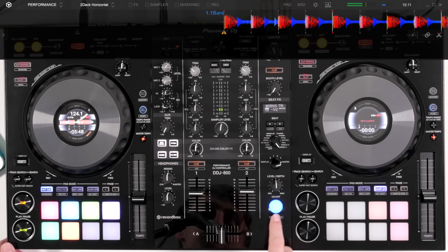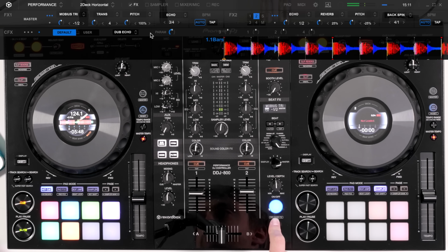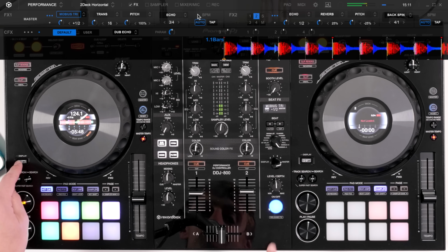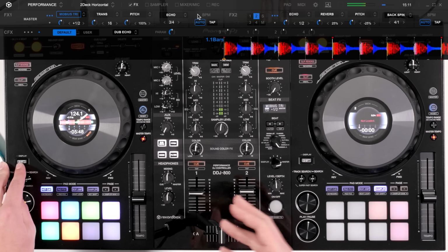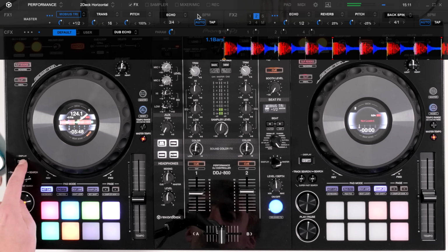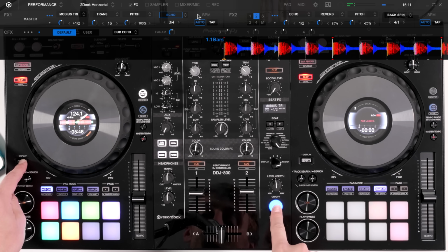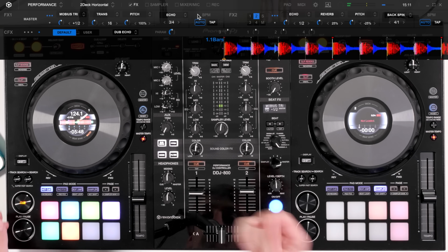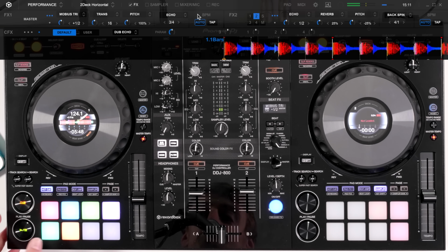Lastly, it's worth noting that there is a release effect underneath the on-off switch. So by activating the effects here, you can change what the release effect is within the software. We've got vinyl break, echo, or backspin. So if you've got an effect like this active, you can hold shift and press the on-off switch, and it will turn the effect off while applying an effect to it. So that's added an echo at 3/4 of a beat. Then when we let go, the effect is turned off. So it's a way of killing the effect rather than just turning it off, and that's the release effect.